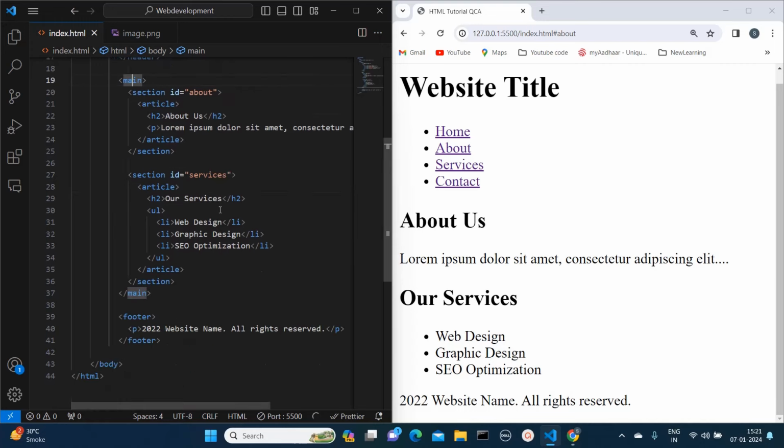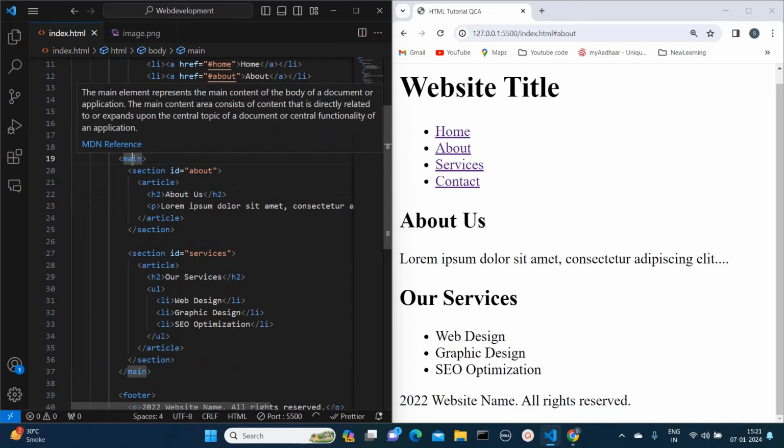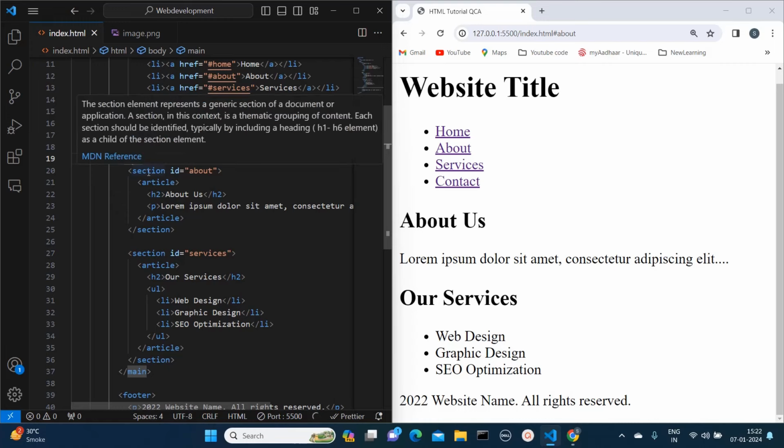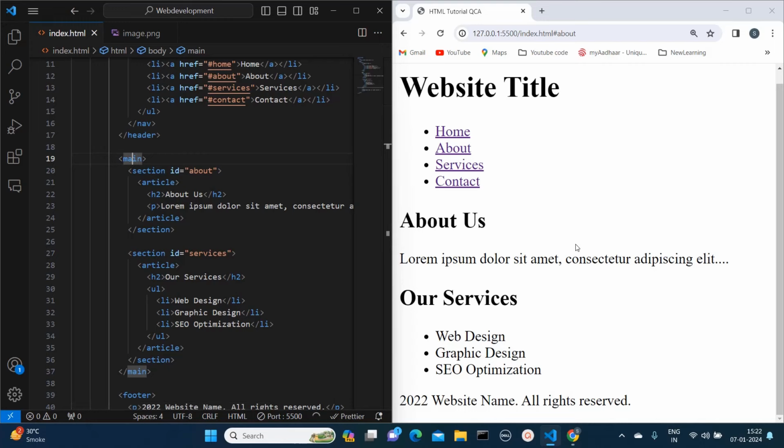that should be under the main section with the main tag. This tag represents the content of the body. Now here we can divide our web content into separate sections using this section tag. So if you have one document, but within that you have multiple sections, you can make use of this section tag.